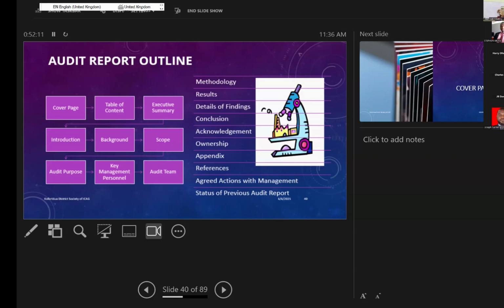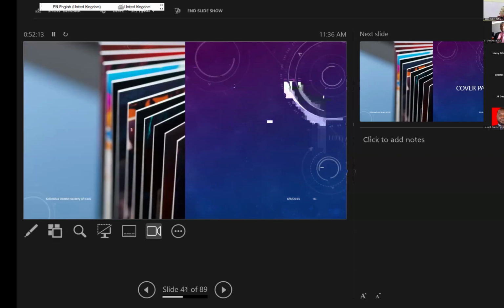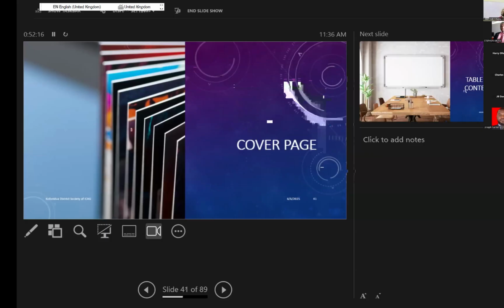So basically, that's a very nice outline of a complete report. Some parts can be optional, but some of the key things, don't leave them out. So we take them one by one. Cover page, as I said, a very nice full cover page with the institution. If you're in the hospital, or you went into stores or procurement, try to get a very nice cover page that speaks to them.